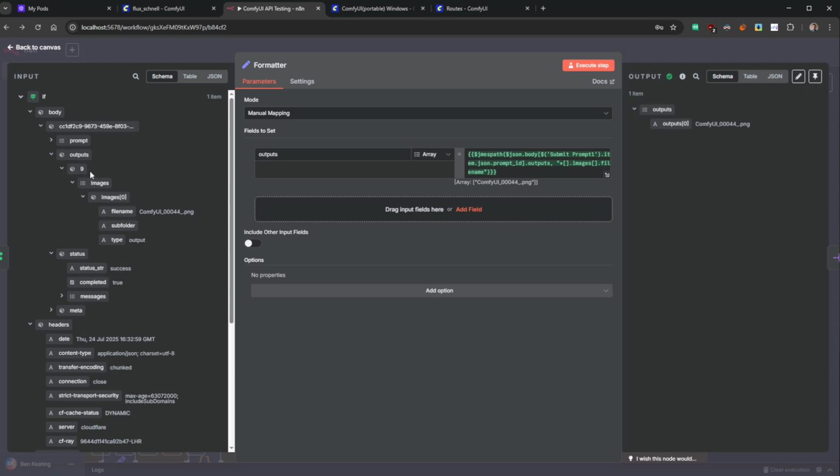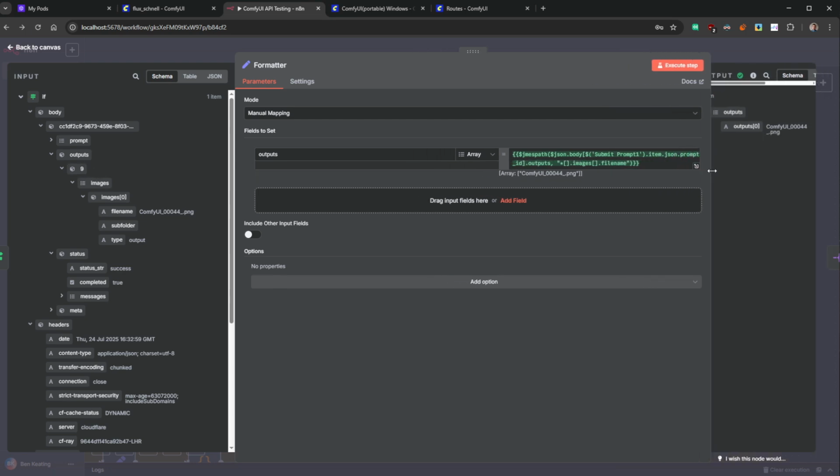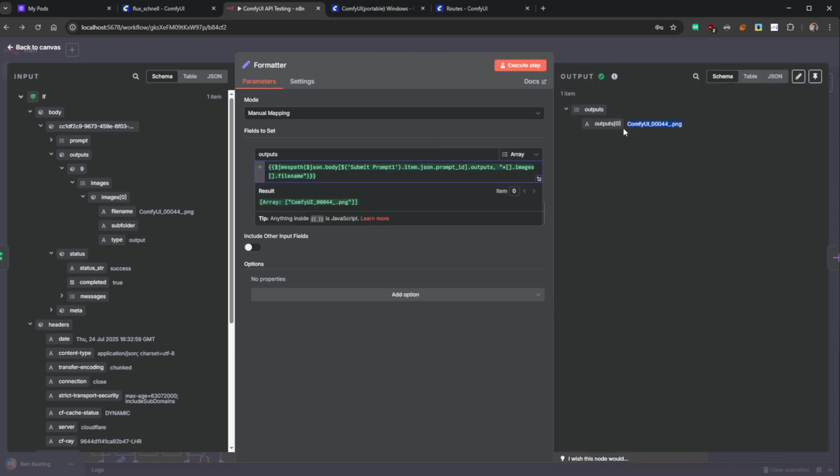I'm not sure how it determines this number, and that's what this bit of magic is doing here. It's just extracting the file name out, regardless of the number. I've done it like this so it's generic. I've not hard coded that number in because it would fail if you tried running this on another, I don't know, text to video generation, and then this output comes back and it's number 140. Then you'd have to manually come in and change it here. This just takes care of that, and will just return the image name basically.